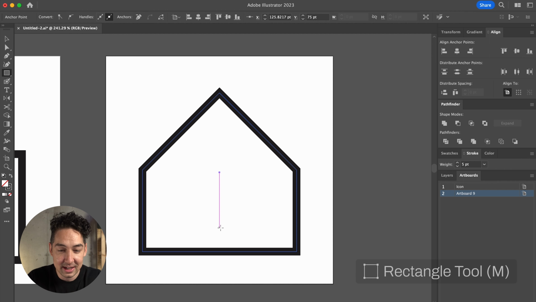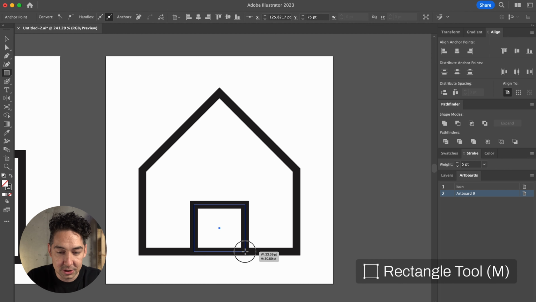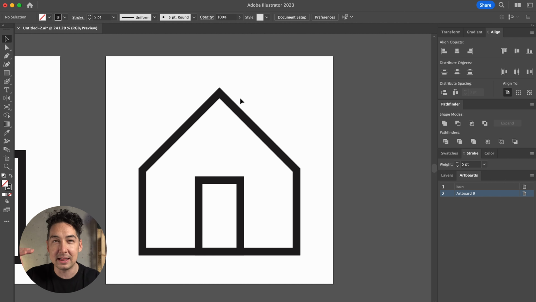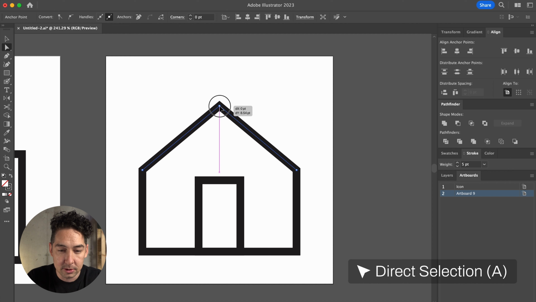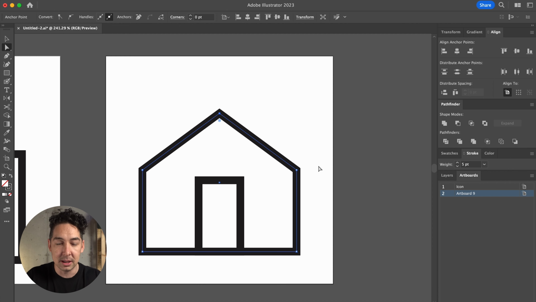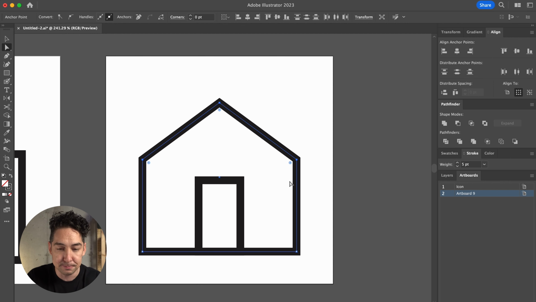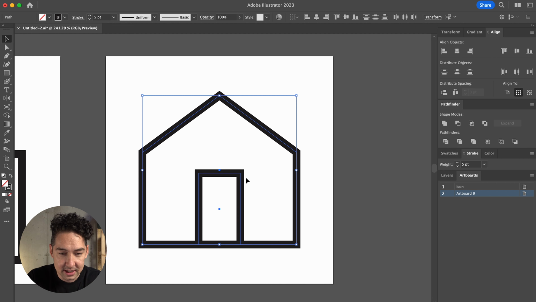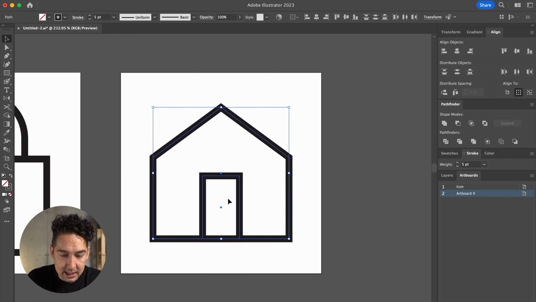I'm going to hit M, make sure I'm in the center here. I'm going to draw a little door here, over here. And maybe I can make this a little bit narrower. It doesn't have to be so pointy. I can hit my direct selection tool again, which is A. I'm going to hover over this part here, or at least marquee over it, and I'm going to bring this down. And if I wanted to, I can actually bring this up a little bit more too. I can hold down Shift and then marquee over these 2 points here, and then using my arrow tool, I can just nudge it up slightly. And there you have it. We have these 2 elements here. I can go ahead and just center this. And now I have my second icon.